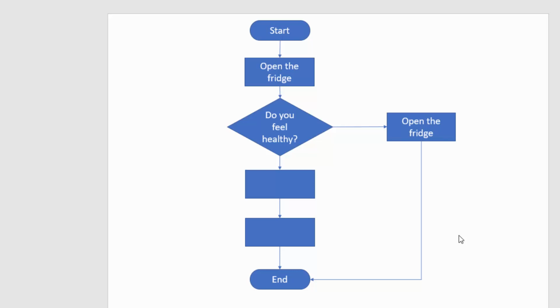Now obviously your flowchart might look slightly different to mine, but this will give you an idea of how you can make your own. Now one more thing, when you save this, you can say File and Save just to save it as a regular PowerPoint. But one thing you might want to do is click File and Save As, and then you can choose some different options.